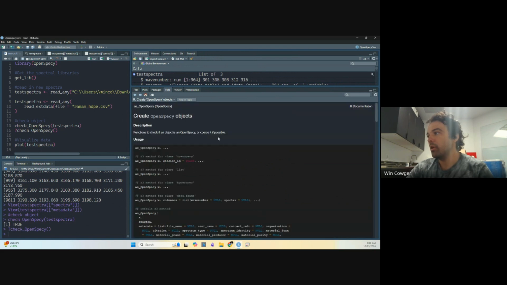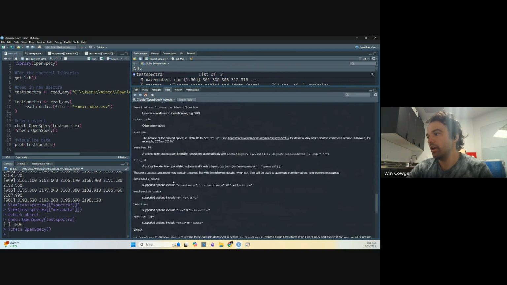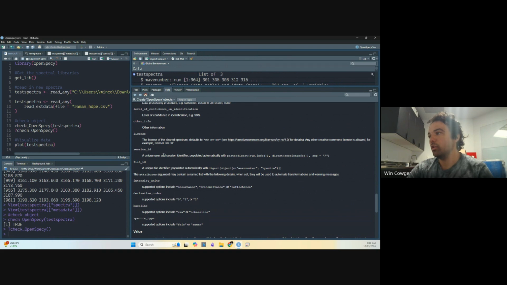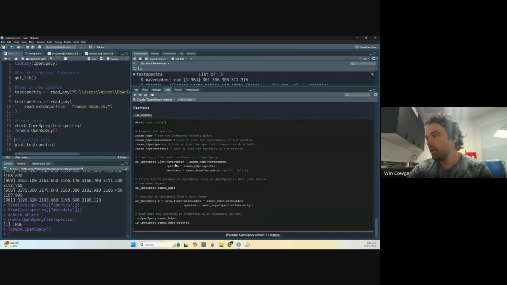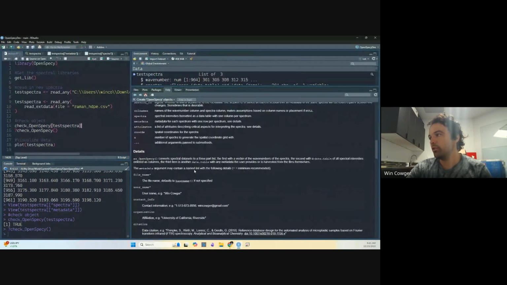There should be some helpful description in here and down in here that helps us understand what the check Open Specy function does. And if you ever have any issues with the help not having the information that you're looking for, just email me and I will add it in.